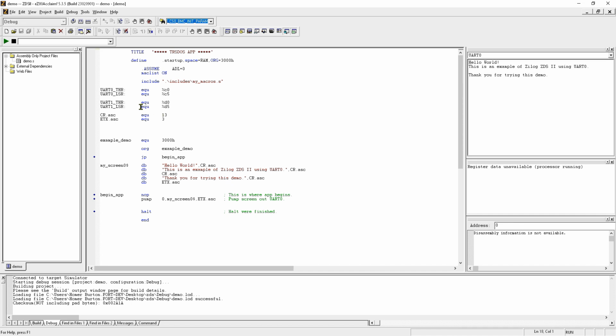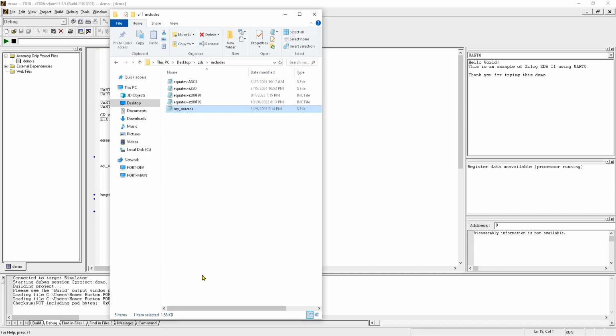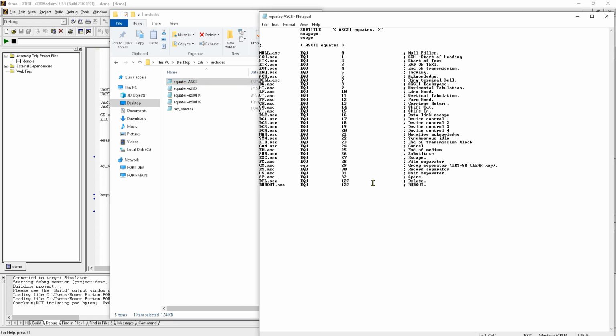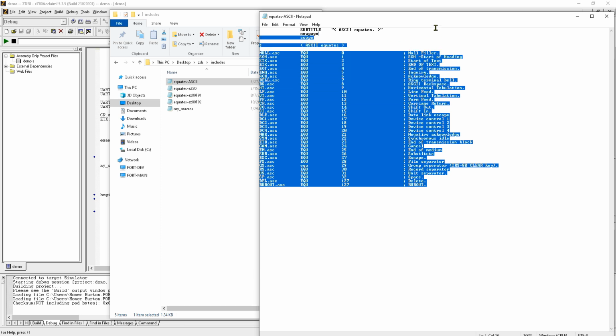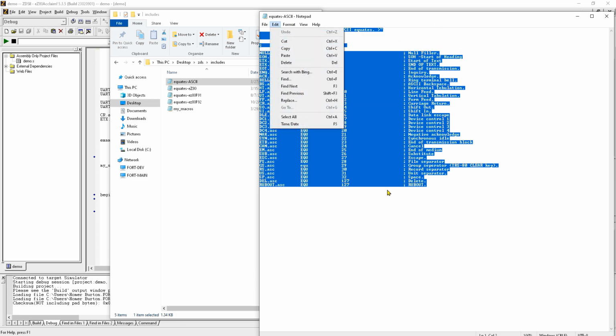So if we have these UART equates, well, let's go in the directory. I already put some files in there. And look here, we have ASCII equates. Well, we already have a file that we can share with all the programmers in our company or in our hobby called ASCII equates.